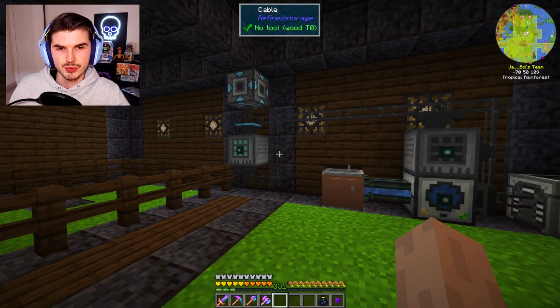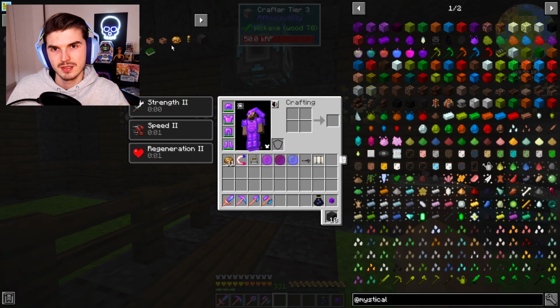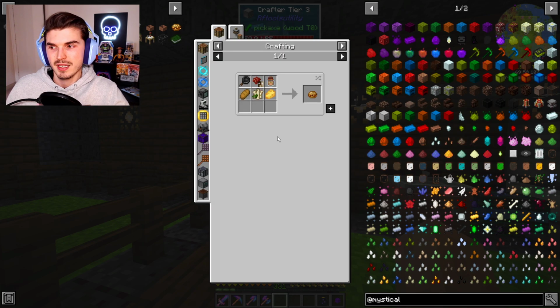And we have two setups going right here. The first one is for a bacon cheeseburger. That is right. We are automating bacon cheeseburgers, which is super cool to do. You can see the recipe here. It's no easy task. There's a lot of components, and a lot of components that need to be crafted in their own right.